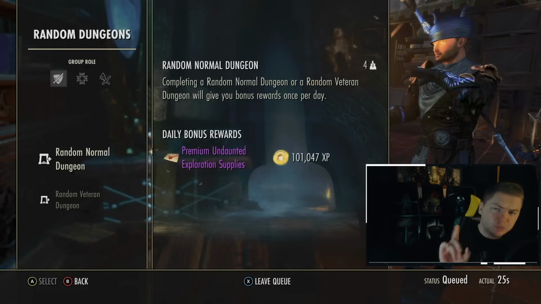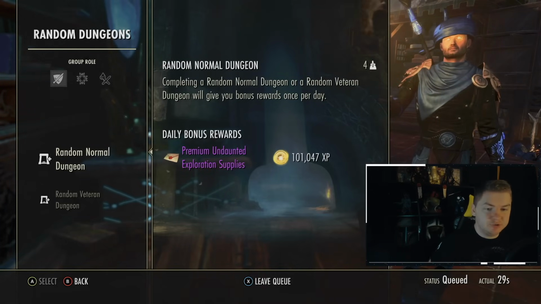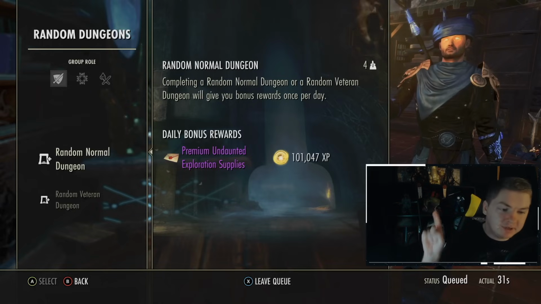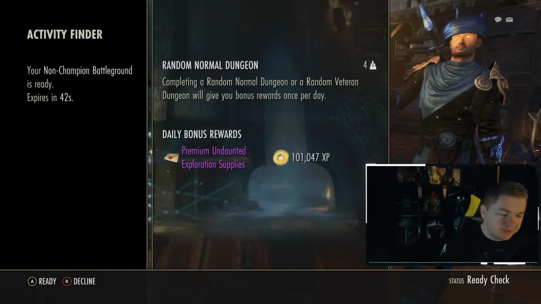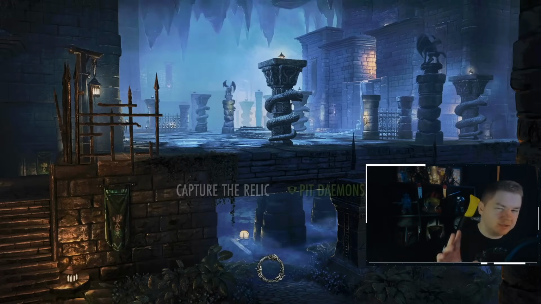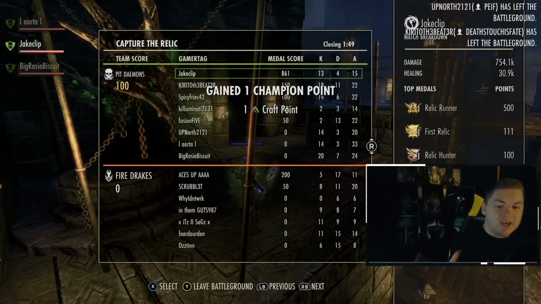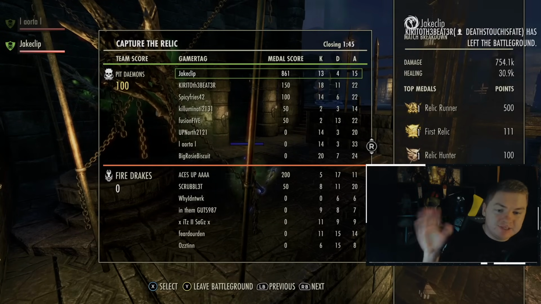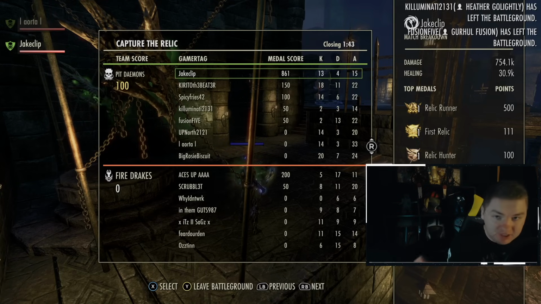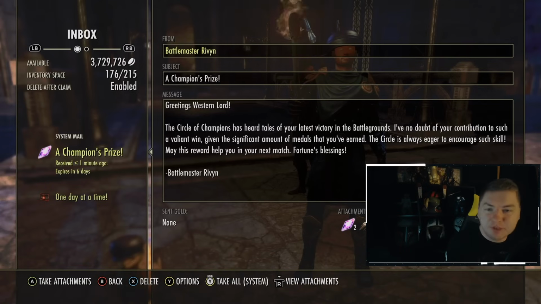Speaking of transmutes, one of the best ways you can earn Transmute Crystals is random normal dungeons. You can see we get premium supplies here and a ton of experience. But also, your Battlegrounds is also an avenue to getting tons of rewards, but not necessarily for the reason you might think. And after you do finish your average Battlegrounds experience, which ended 1-0, which truly is the 8v8 Capture the Relic experience, you're going to get a whole bunch of gobbledygook in the mail. And this also goes for Cyrodiil.